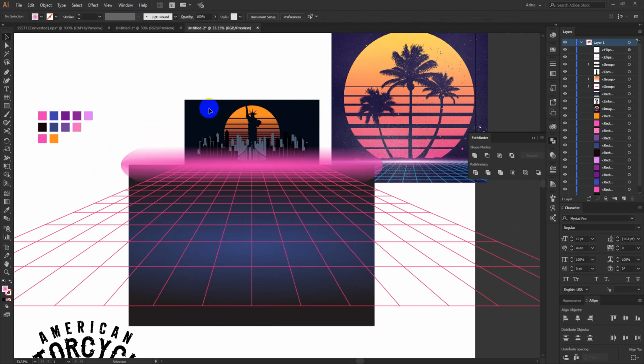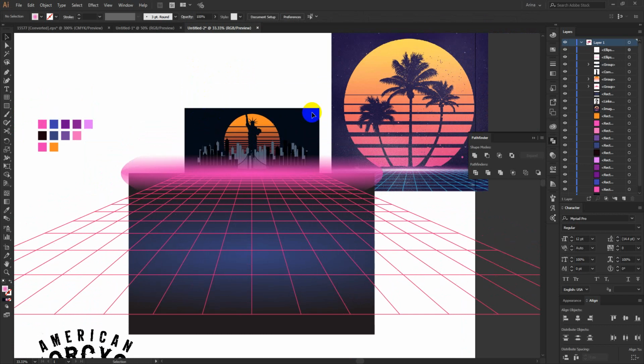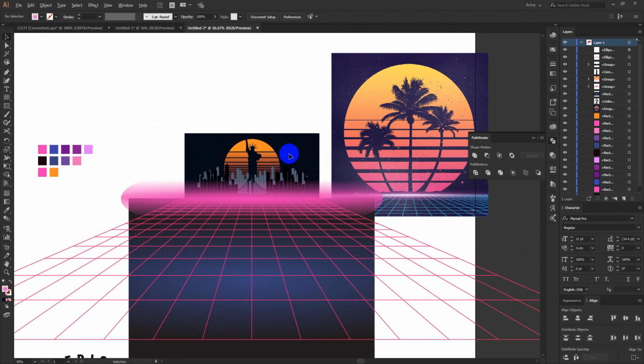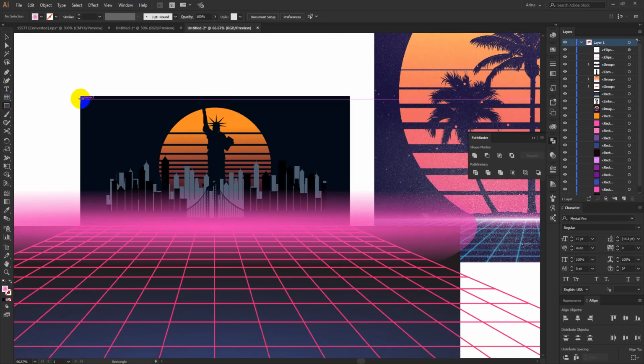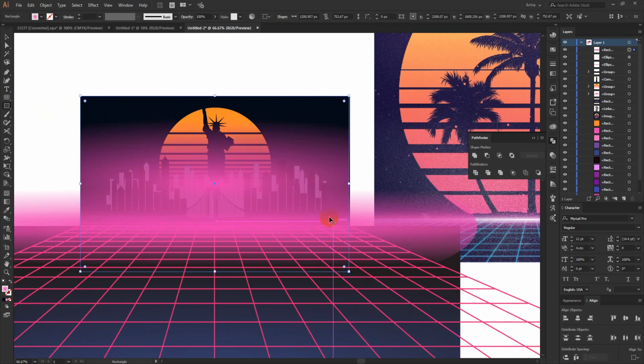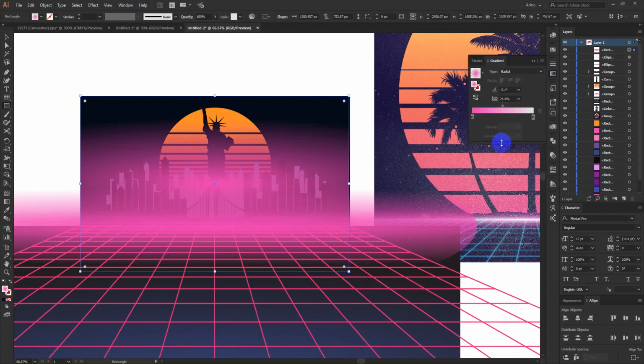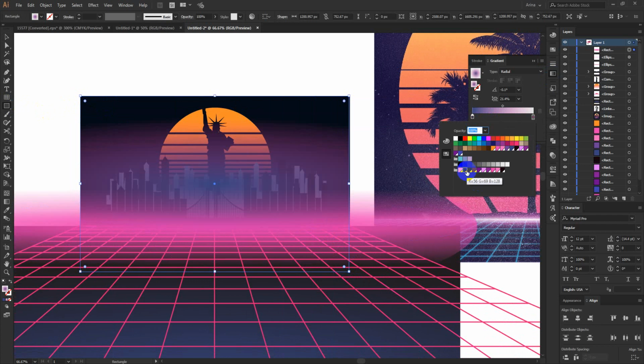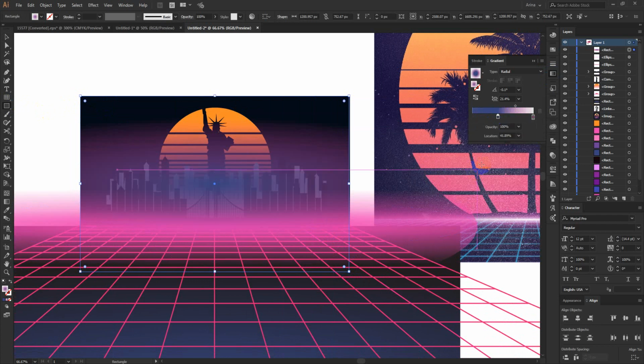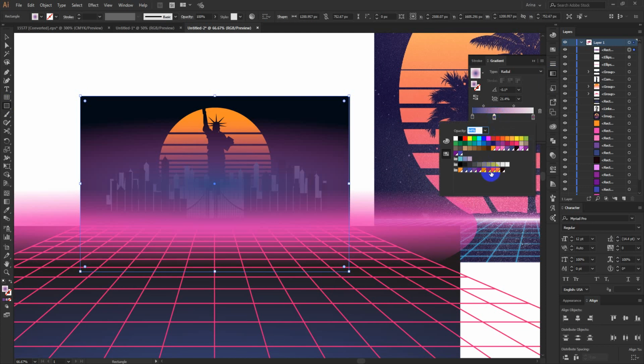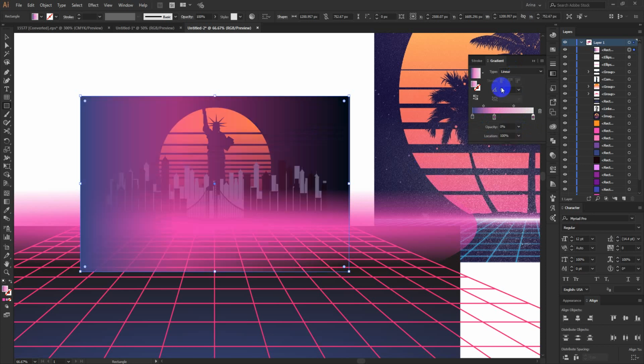Now I just need to blend my sky, the background here in black. I just want to blend that, and for that, of course, I need to make a rectangle, something like this. I'm going to apply some kind of sky color there, but different. Okay, I need to make another point here, then this one here, but not in radial. It should be a linear gradient.